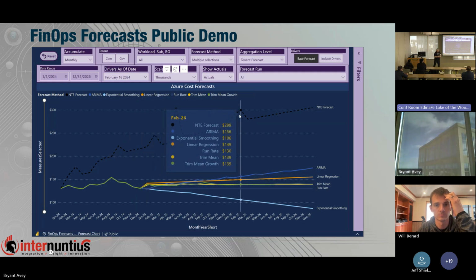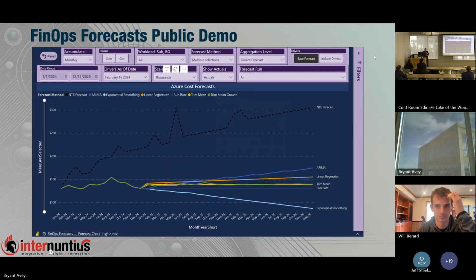Let me move this and see. Can you guys see that very well? Does that show up very good? Kind of faint. But you can see some spikes in like May or so of this year. But right now you can see that there's quite a disparity between our budget and our actual cost forecast, okay?